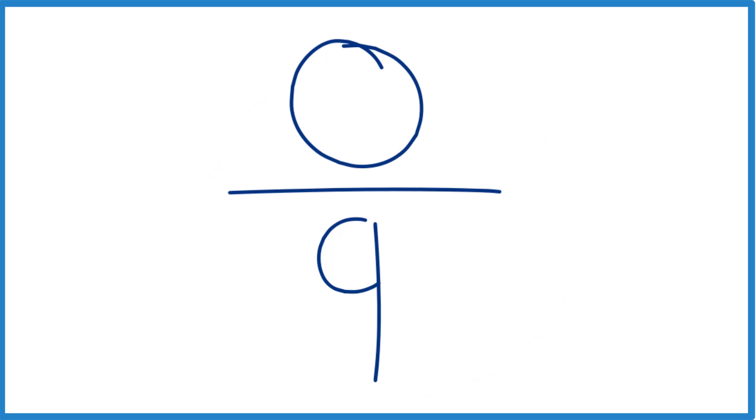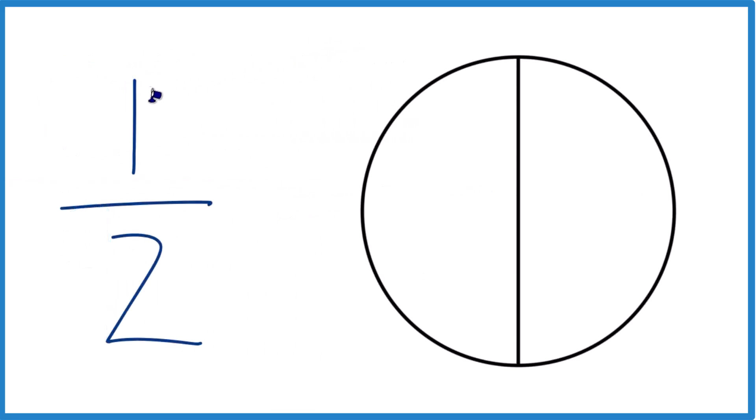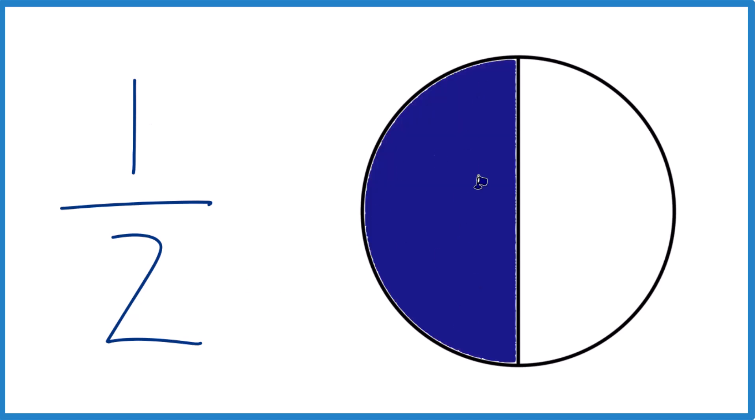Let's start out with something a little more familiar, and then we'll come back. So if you had one divided by two, or one over two, you'd have one piece, this is this one whole here, and we're dividing it into two pieces. And one part out of two, that's our one half. So this is something a little more familiar.